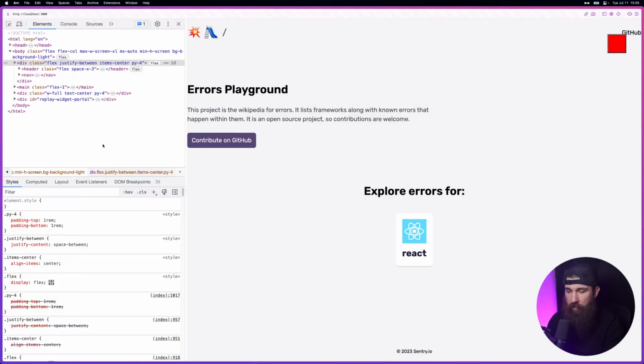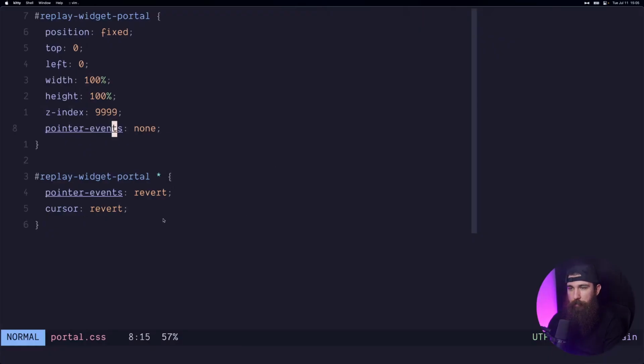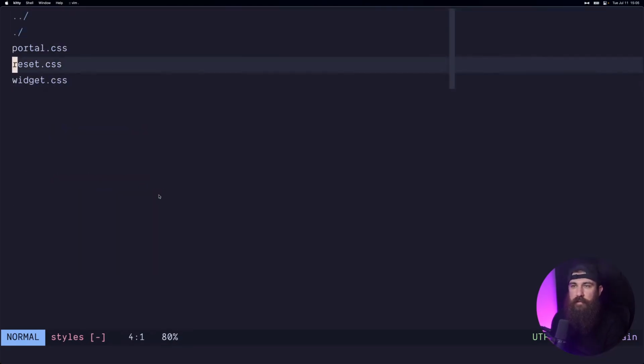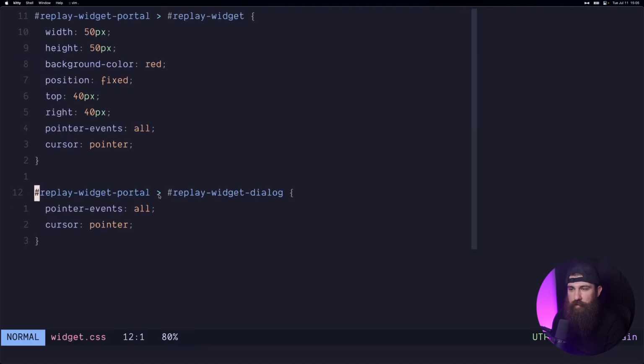And we do that because if we don't, we won't be able to interact with the website, because the whole portal is going to lay on top of the whole website, so we can't click on the button because we'll be clicking the portal instead. So that's why we set this to none, but everything inside of it, we should just revert to browser defaults, right? So the cursor of the button is going to be how the browser would handle it, not us. Cool, that's even a reset, you know.